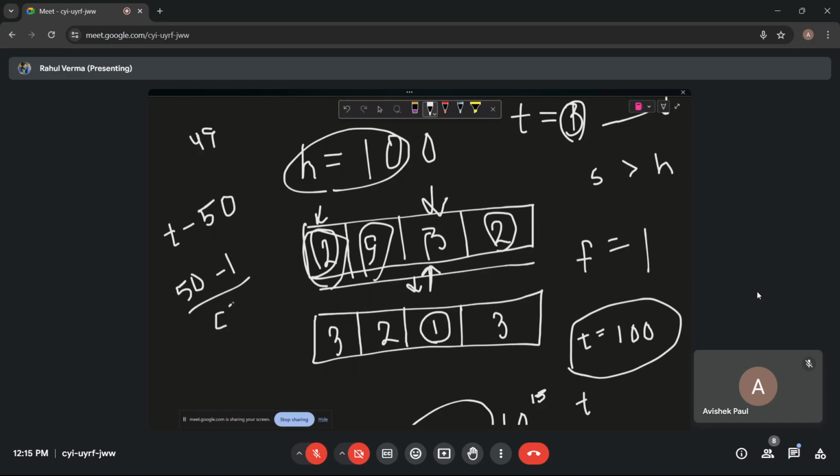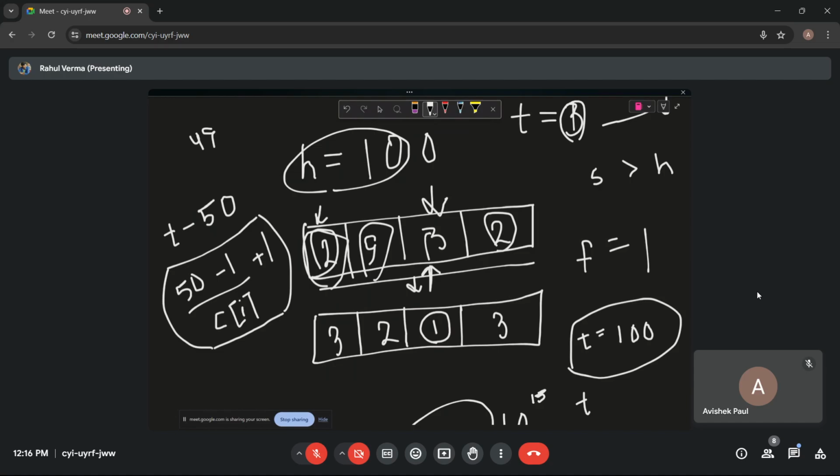But since we have also performed it at t equals 1, we have performed one more attack. We will add this. So we have calculated the amount of damage by doing only the first attack.